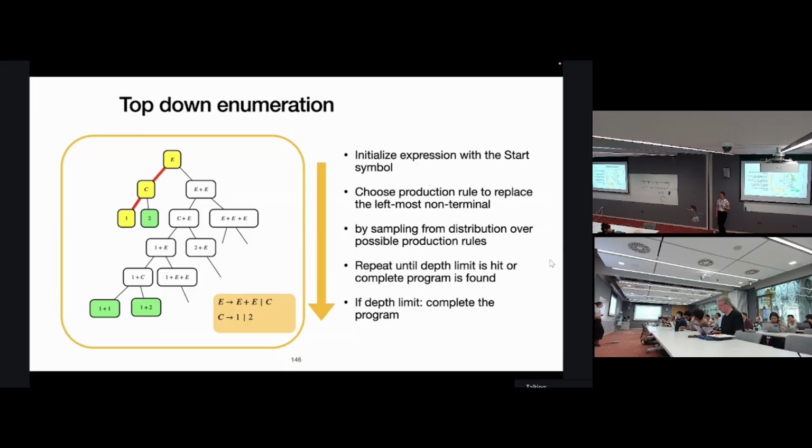If I hit the depth limit, I can either discard it or I can just force myself to complete it. It is worth noting that this is very much a bit of a bodge. I collected solutions from a large language model, but the PCFG that I produced is not an accurate representation: the probability of getting a program from the PCFG is not the same as the probability of getting that program from the large language model. It's very much a hack, because the large language model obviously isn't using a context-free grammar. It has context. And then I return them to verify, and I do the same as before.